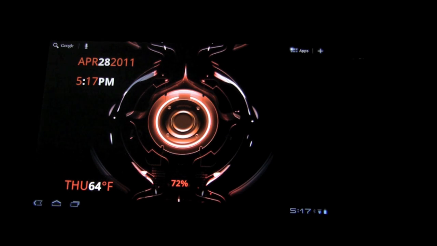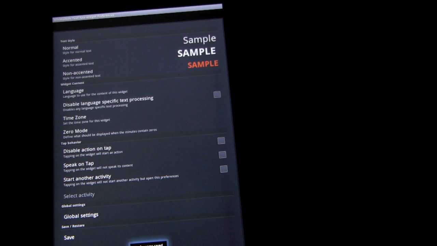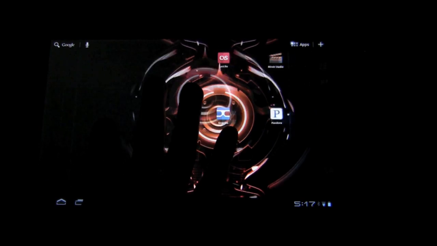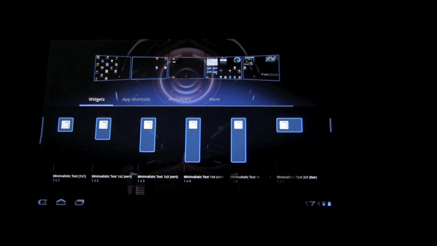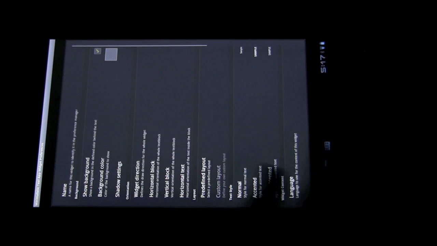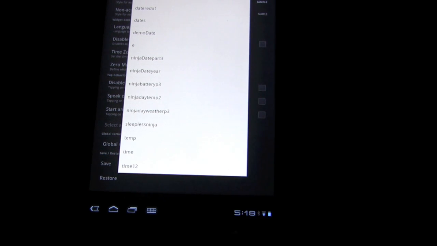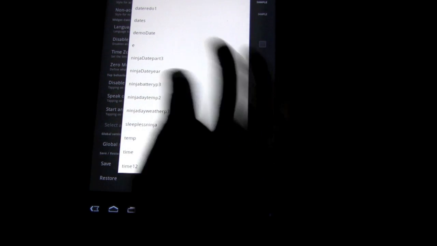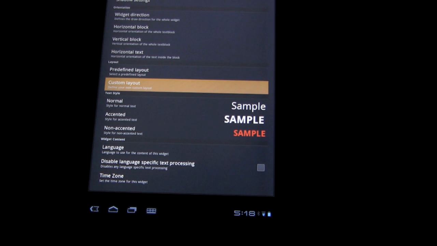And now I want to put zoom across the top. So we're going to hold on down. First we're actually going to save this. Ninja Battery P3. I'm going to hop on out. And I'm going to click down on here. We're going to add another 2x1. I am going to now restore the battery because we're going to use the same font size and everything. So Ninja Battery P3. And instead we're going to change the custom layout to just text. So we're going to trash this one.